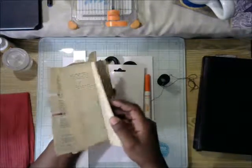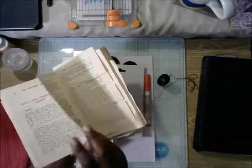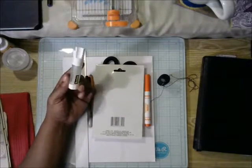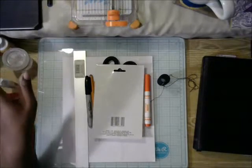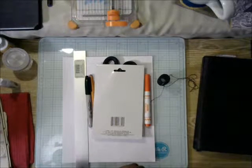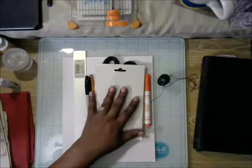And then a book with some paper, an old book that you don't mind using, to rip out some paper and use it in this project. This is an old vintage book that I use for my art. A glue stick, that's a common object, or maybe even some glue if you don't have a glue stick. And I am going to use a paintbrush. Now, I don't think that's a common product that someone will have in a home, unless they have children that do water paint or something like that. But I am going to show how to use your finger in the event that you do not have a brush. So I think that's all of the items that I'll be using.